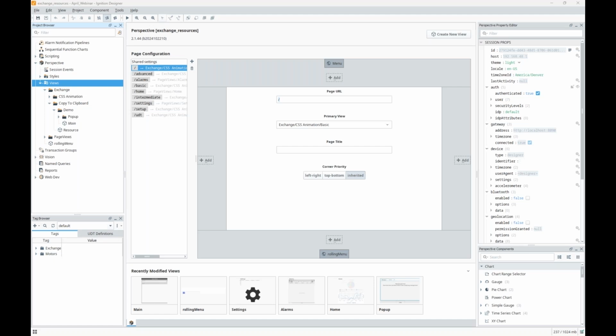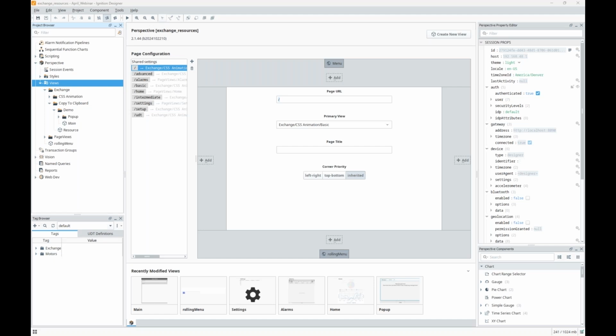I get questions all the time on, hey, how can I use JavaScript or CSS or HTML in my project? And hopefully these 3 resources can give you an idea on A, how to do that, and B, if you're brand new to it, just learning about some of those technologies. So let's kick things off with the copy to clipboard resource.